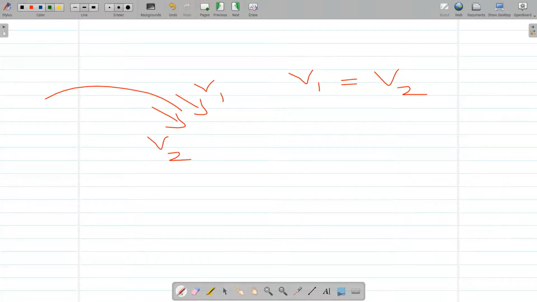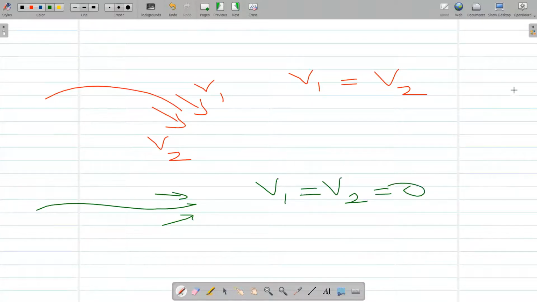So let's say I draw a different kind of trailing edge, a cusped trailing edge. You would have velocity coming from this way and this way, and v1 should be equal to v2 should be equal to 0. And in this case, it need not be equal to 0, but they should be just equal in magnitude and direction. And this is from the Kutta condition.